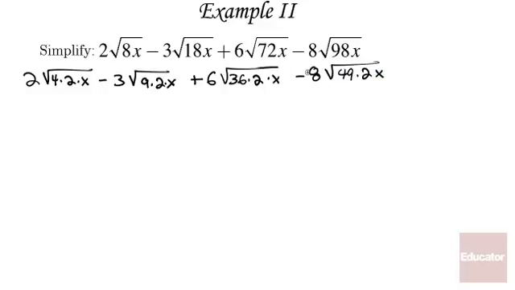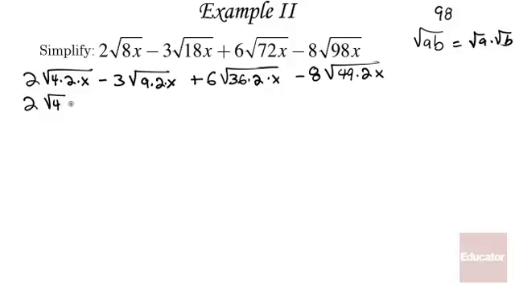And you might need to take some time on this, take 98, factor it out until you've figured out what your perfect squares are, if you have perfect squares. So take your time on this step because it's very important. Now, rewriting this so that I have the perfect square using the product property. Having my perfect squares as part of this first radical and the other factors as part of the second radical.